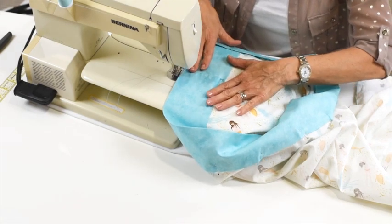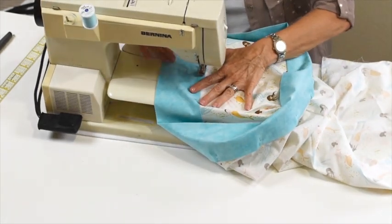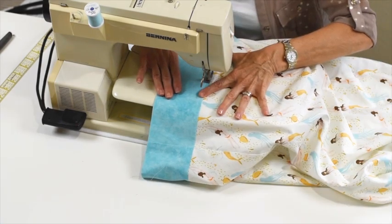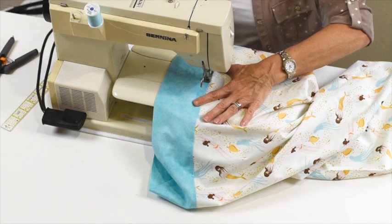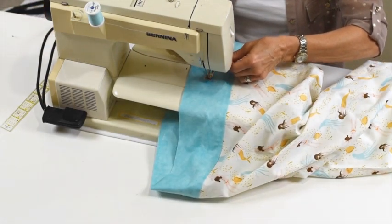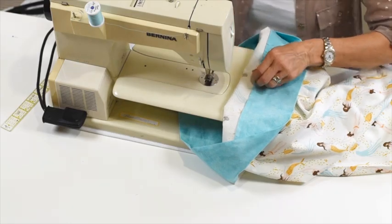And you want to start right where the seam is. So let's get rid of that one. And I'm going to line it up right here with the foot of my machine, and I'm on the right side. There we are back at the beginning, and I just backed it up a little bit so that I have it secure. And now you have it all totally finished inside. You don't have any raw edges.